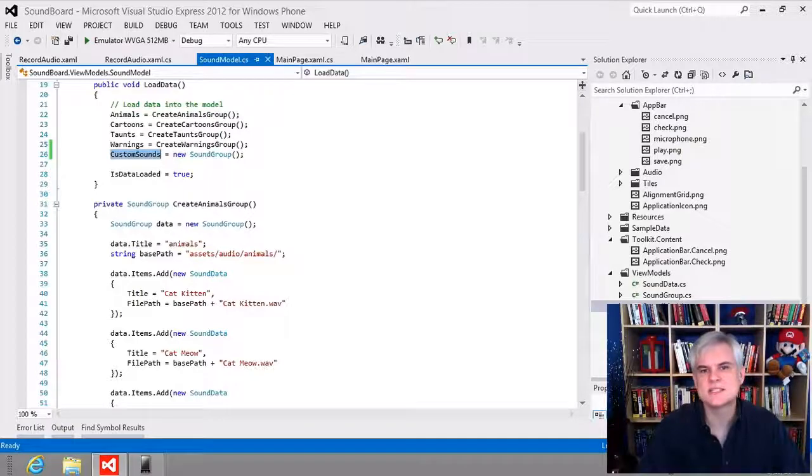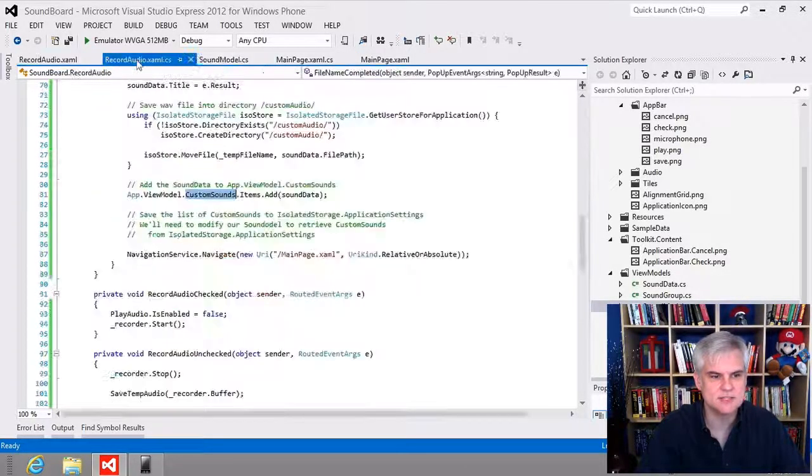So to do this, we need to serialize our custom sounds items, so these custom sounds items right here, into a data format. And there are many data formats that we could choose, but we're going to pick a very popular, lightweight, easy to use format called JSON. It's short for the JavaScript Object Notation. It allows us to easily represent our collection as JavaScript objects. Now, if we utilize a third-party open source library called JSON.NET, we won't even have to think about the data's format at all. And much of that complexity will be completely hidden behind simple method calls. So that sounds great to me.